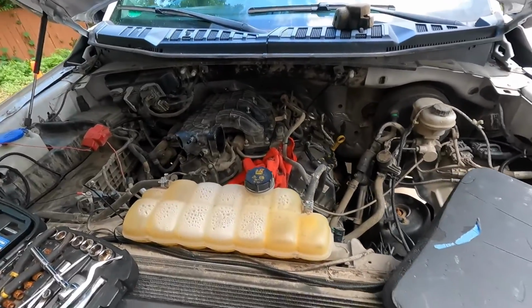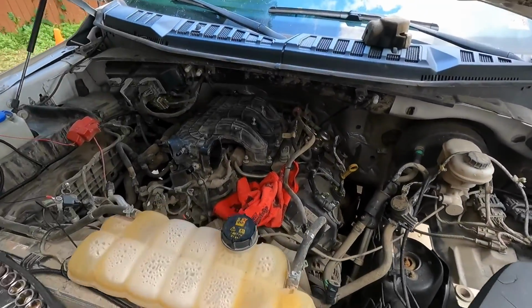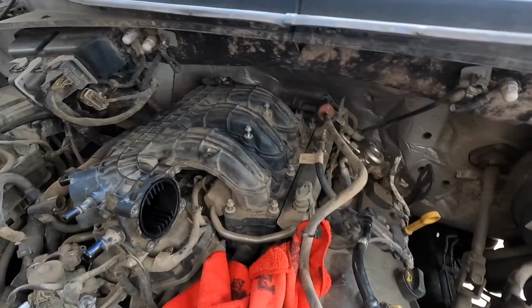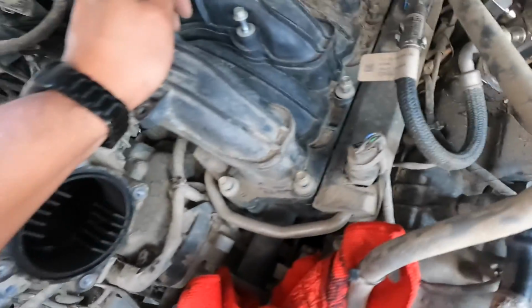It's killer to get to back there. I had to use this little sponge over here and just pretty much lean myself over. But we got it. We disconnected all the hoses on the intake. We have 1, 2, 3, 4, 5, 6, 7, and then 8 back there. I hope you guys can see that thing. It is tough to get back there, guys.